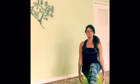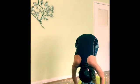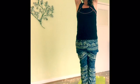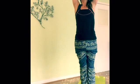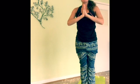Exhale, press the chest back down, tuck under the back toe. Step forwards, press the chest to the thighs, take a deep breath in, lift up, and lean back, open up your body, open up your heart, and then finish where you began, hands back into Anahata Chakra, heart's energy point.